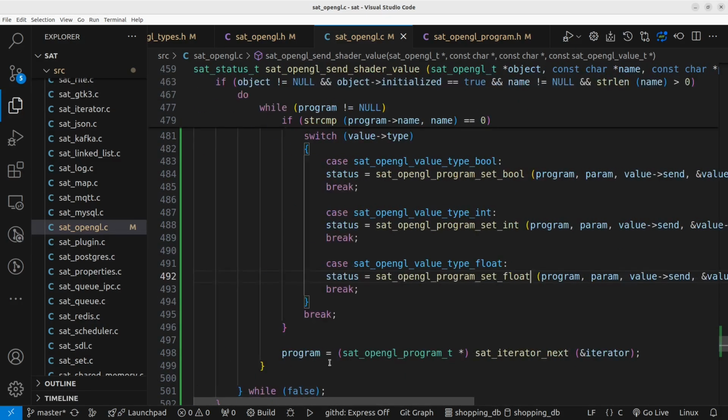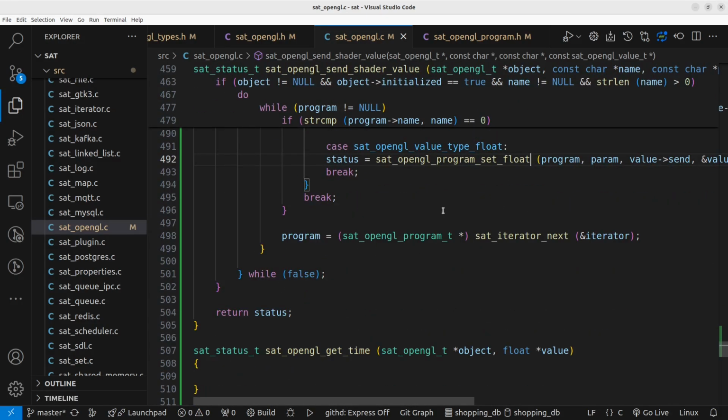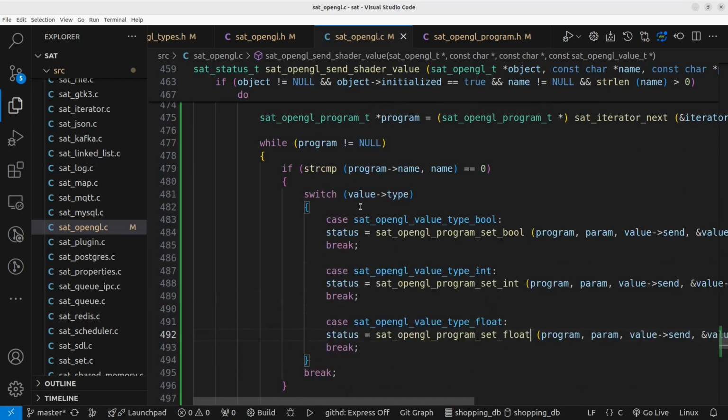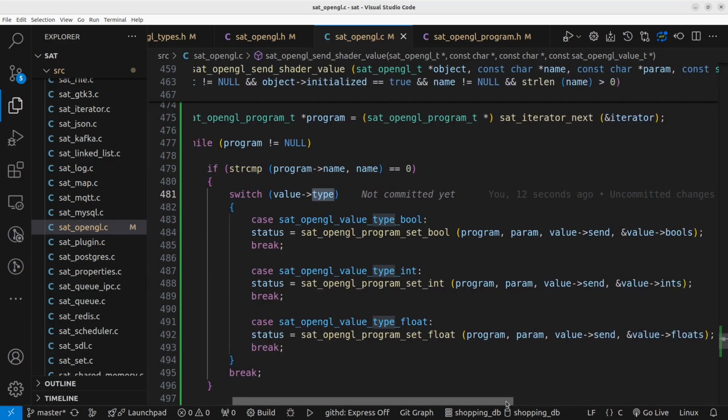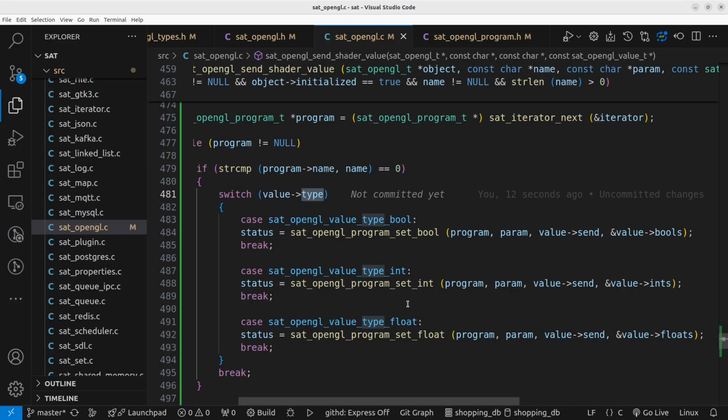I keep iterating for the program, and if you match the program, we try to find which type we need to send, and we check through our enumeration. If the type matches, we use the proper function to send messages to the shader.